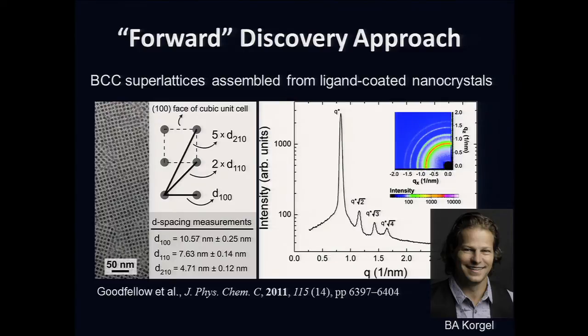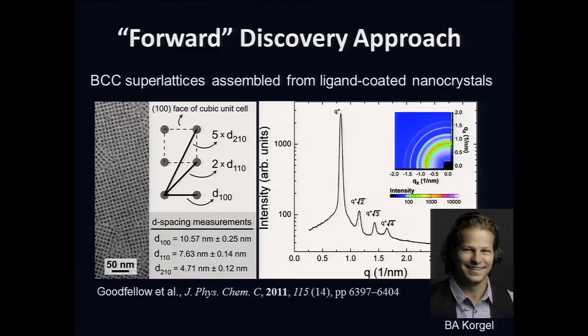But the problem is the dream has really not been realized in some sense at the nanometer length scale, and part of the reason for that is that when you look at the structures that form in these superlattices, they're body-centered cubic structures, or they're face-centered cubic structures. And at the end of the day, these are essentially nanospheres with very short-range interactions, and so one doesn't have access to the zoo of crystallographic structures that you'd really like to impart on these materials. So how can we get diamond? How can you get simple cubic? How can you really dial in the morphology?